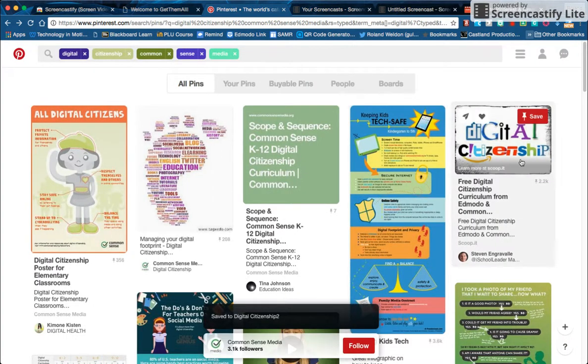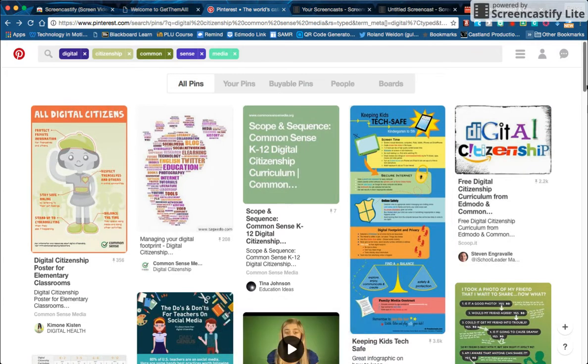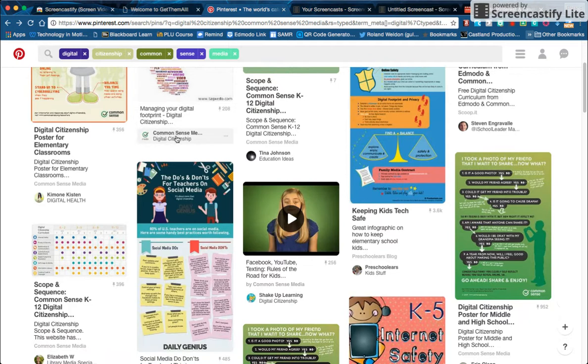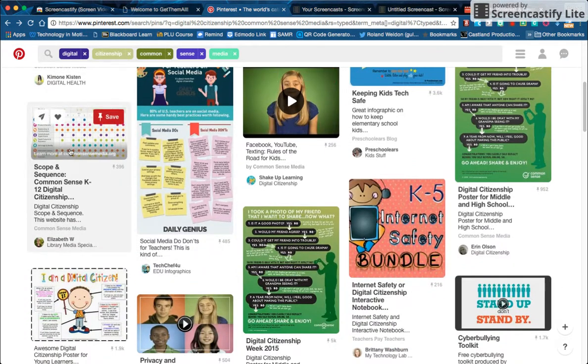And then I'm going to scroll down and look around. And I want to make sure that each of these pins that I borrow are from Common Sense Media. I want that information with it. Now, down there, you see that one? That was very important. That was the most important part of our lesson. And it was a kind of a breakdown chart of interactivities that we were using, right? So that's a big one. I really like this one.